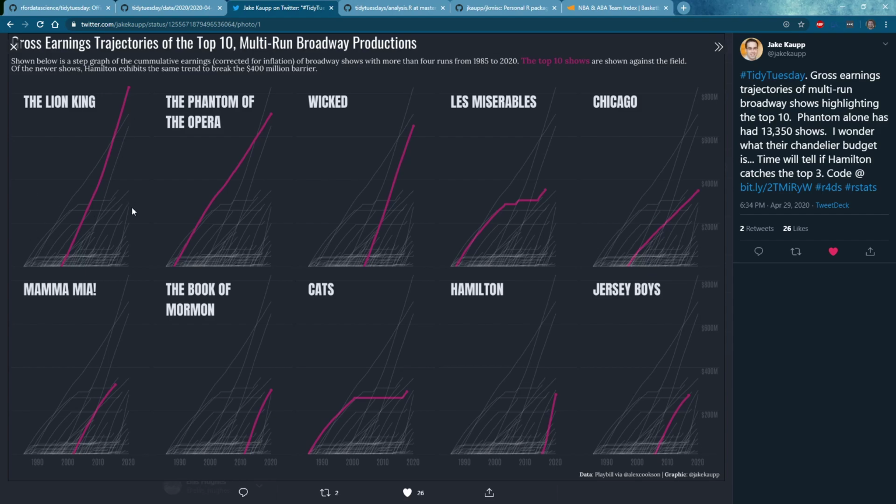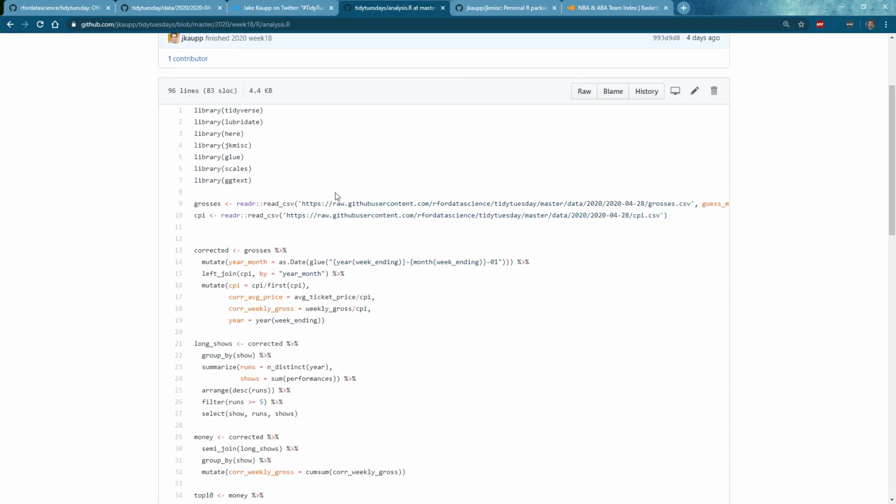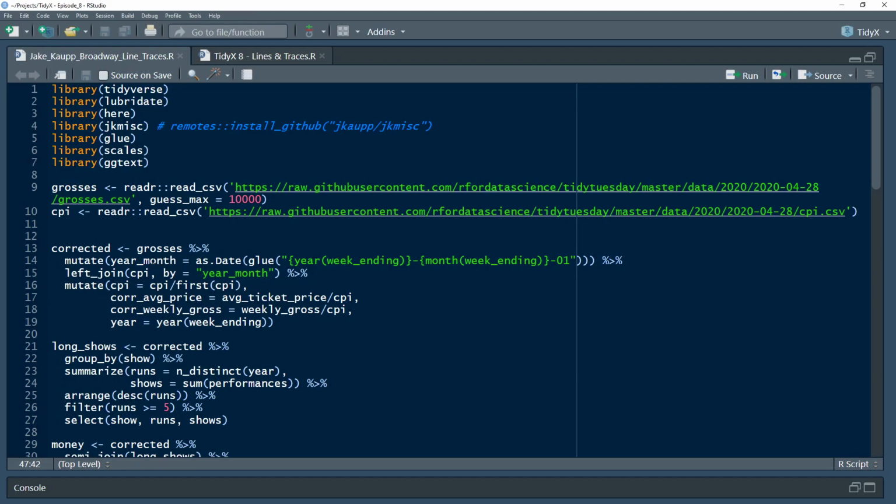But then he was fascinating in showing explicitly how specific plays performed across the various years. So we thought that was really interesting, and that people might also be interested in learning how to do that. He shared his code on GitHub. So this is his code here. We took this and copied it and put it into our RStudio session. So we'll go through that now.